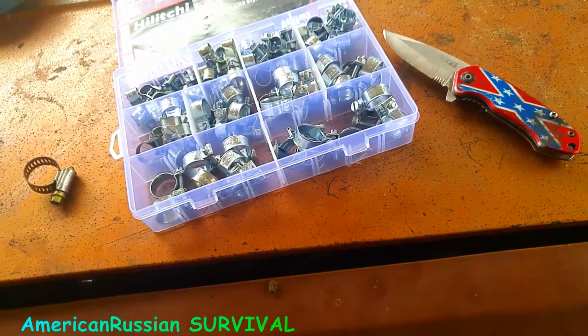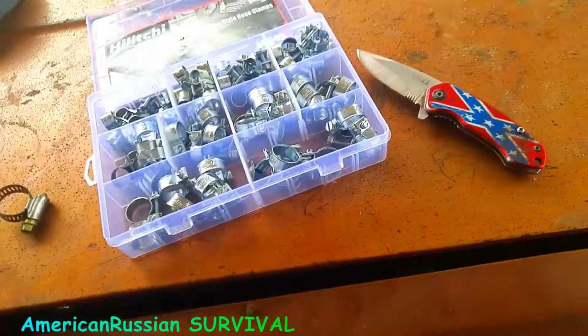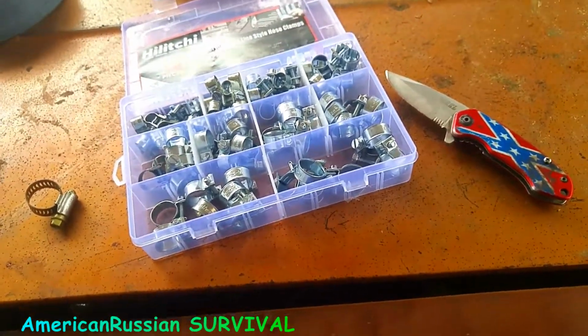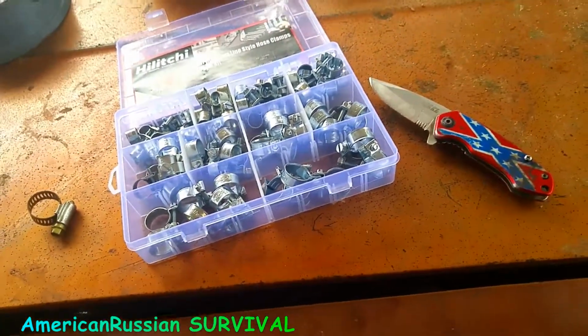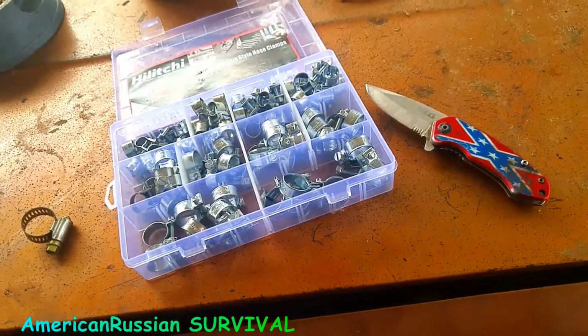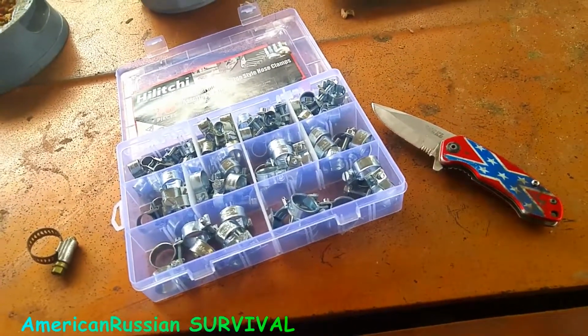Anyway, over and out. Just figured I'd throw this out here because most people don't get these type of clamps, and they're cheap. If you buy the ones that look like AN fittings, those are best. Yes, I agree.